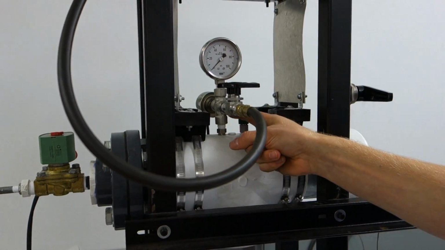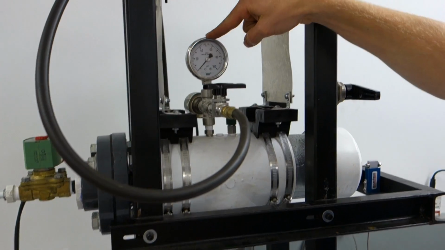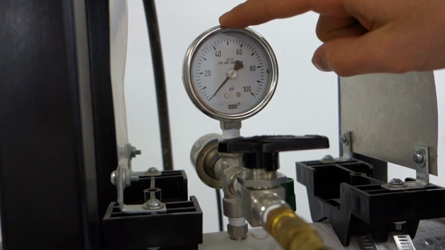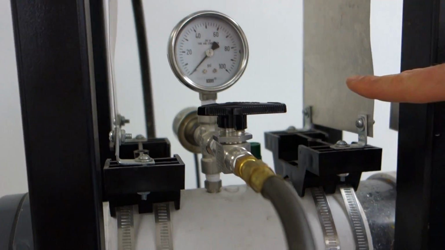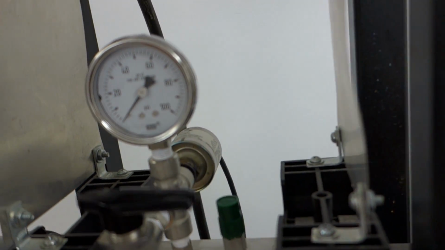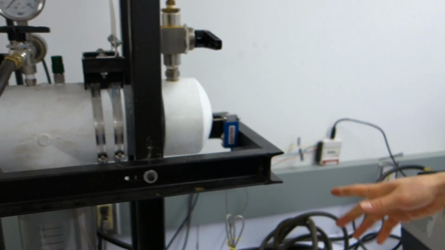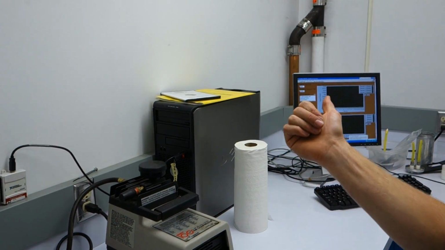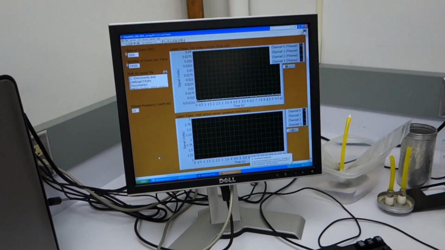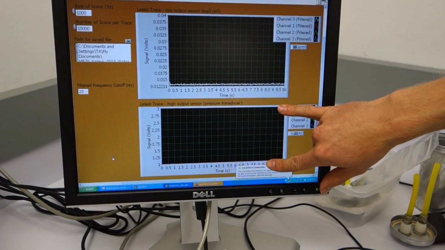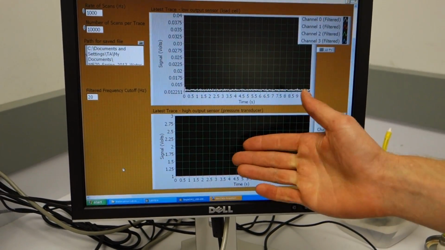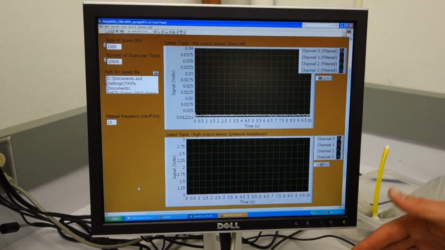The top part of this tank will be filled with pressurized air, which we're going to pressurize using this tube here, which if you follow up, you see there's a pressure gauge. It's a Bourdon gauge registering in PSI, and we see it's at 0 right now, which means this is measuring gauge pressure. Behind it you'll see an electronic pressure transducer, a little metal can. That's measuring the same pressure that the visual gauge is reading, and it is hooked up to the computer with a USB port, and we're going to keep track of all of that pressure data on this computer interface. This plot down here is going to be the pressure data. Of course it's outputting in volts, so we're going to be plotting in volts, and then we're going to relate those volts to pascals later in Matlab.